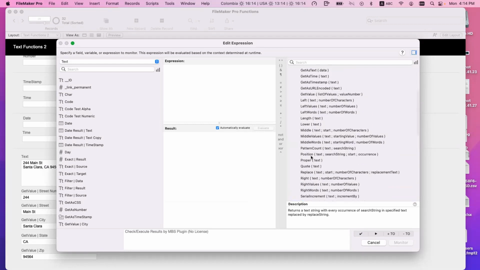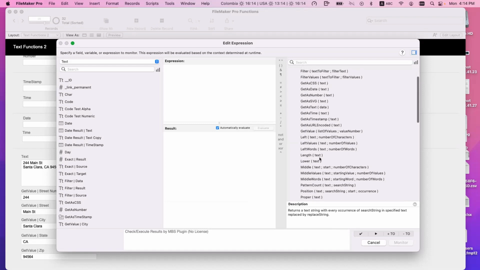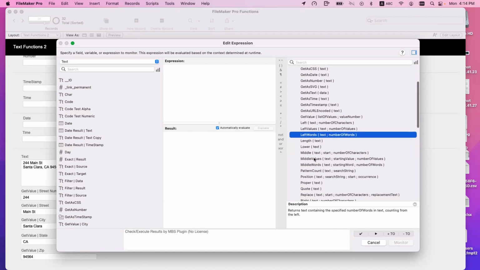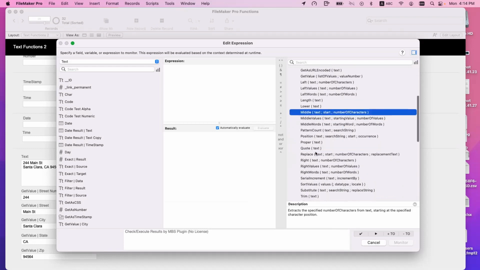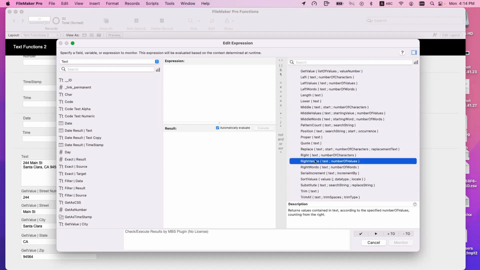Now that we have worked through all the lefts, all the middles, and all the rights, I'm going to play a little bit with all of them together, the left, the middle, and the right, and show you how that works.